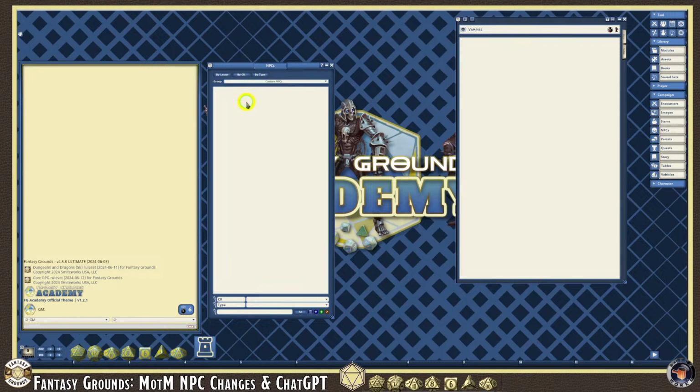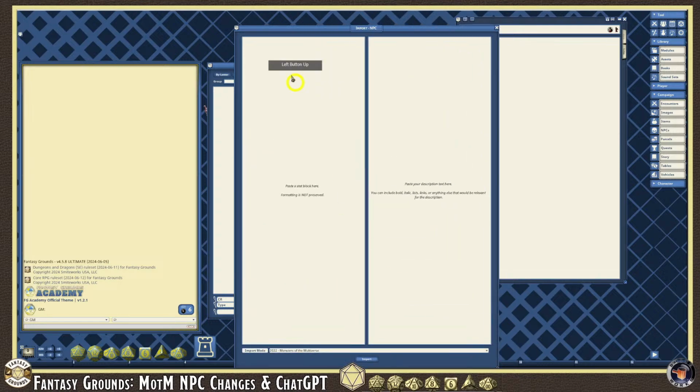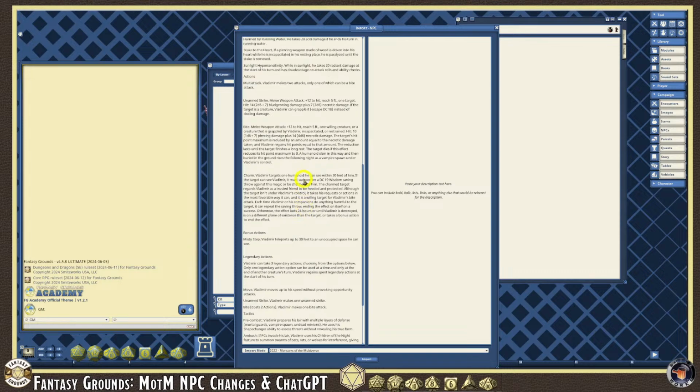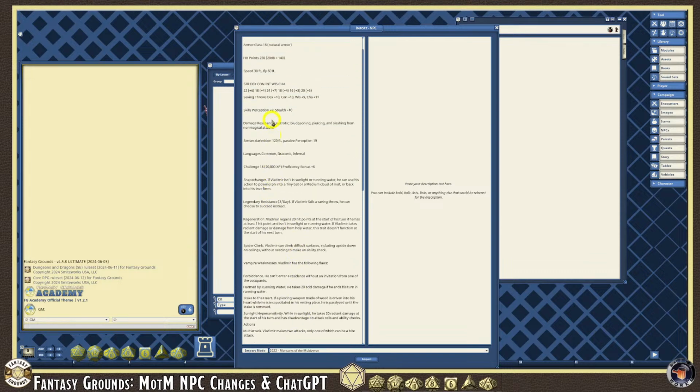It's a new category. Now this doesn't have anything in it yet, but now I'm going to bring up the import text. This little hamburger menu down at the bottom is where I'm going to copy and paste in the data from the stat block. I'm going to hit Control V, and as you can see, all this text is in here. It looks okay. We'll see what happens.